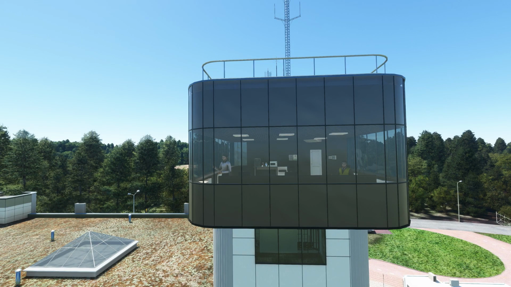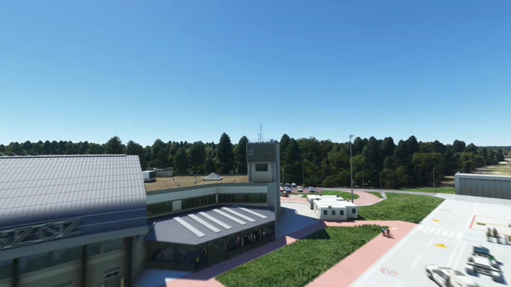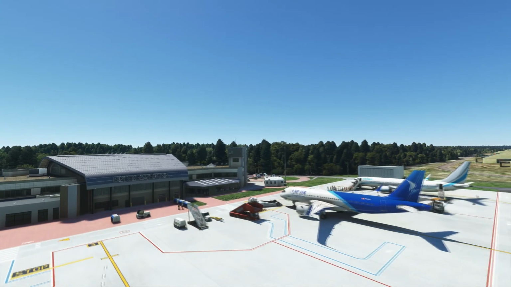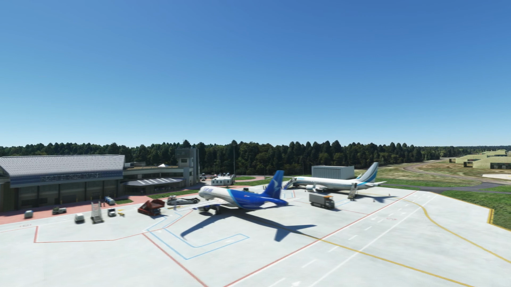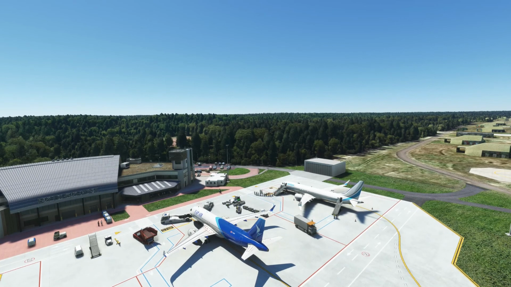And there's a view of the inside of the control tower looking from the outside. Just very nice indeed. So that about does it for the main apron and the terminal. As you can see, a lot of work has been done. I particularly like the audio ambience. It's a lovely touch, brings the airport to life, and it's really good.